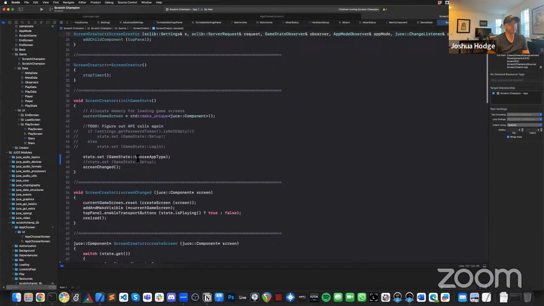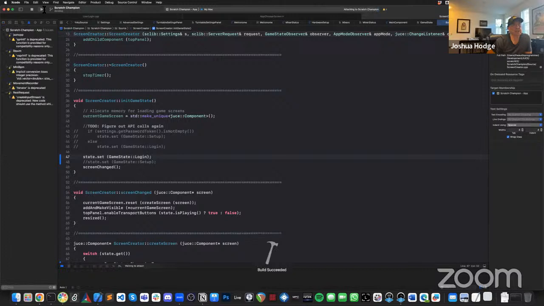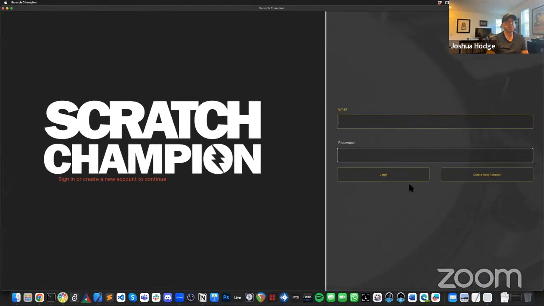So let me pull that up really quick. I love how I can just change this, and now we will rebuild, and we should see this login screen that I set up a while back. We see that this is off center, so I need to correct this. I could probably move this over to the right and make it white, which would look a little better. But we can see that I've put in quite a bit of work here. It turns gold when you switch the fields, and it highlights when you go to login.